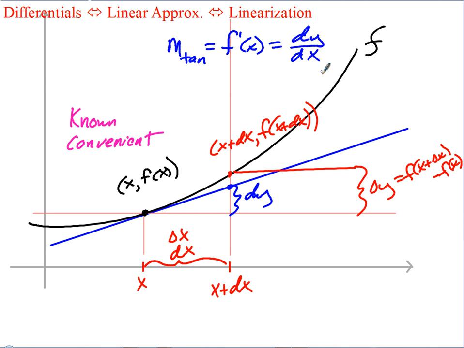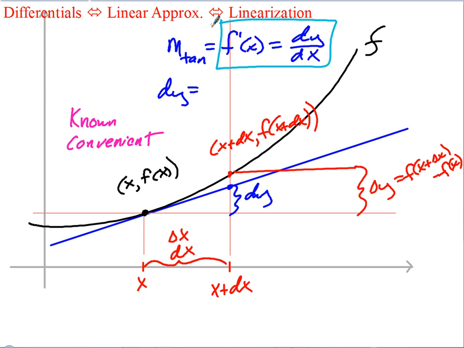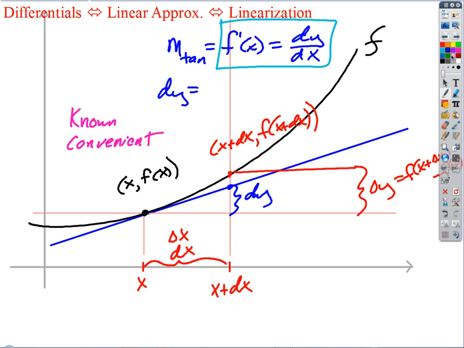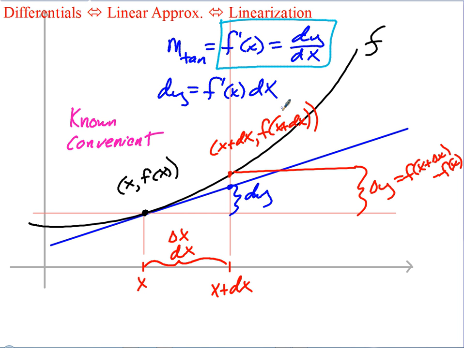If I were to solve this for dy then, which is what I'm really trying to find here, isn't dy just equal to, if I take this little equation right here and solve for dy, what do I get? Okay, f prime of x, so the derivative of the function times dx. Now, that's what we call our differential approximation. That's an estimate of how much the y value of the line has changed, or the function has changed based on this line, okay?